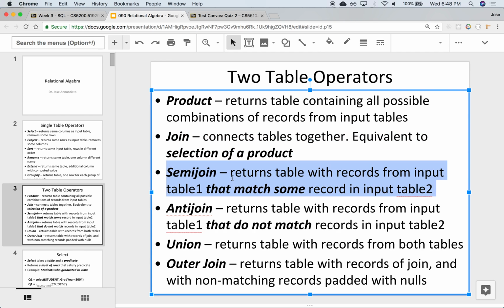Now, oftentimes we might be interested not only in the ones that match, but also in the ones that didn't match. Meaning, I want to identify the ones that matched, certainly, but also give me the ones that didn't match, because I want that information as well. So we'll talk about semi-joins, where we match some of the records. Then we have anti-joins, where we want the inverse. It says, well, which ones did not match? So basically, this is like set theory.